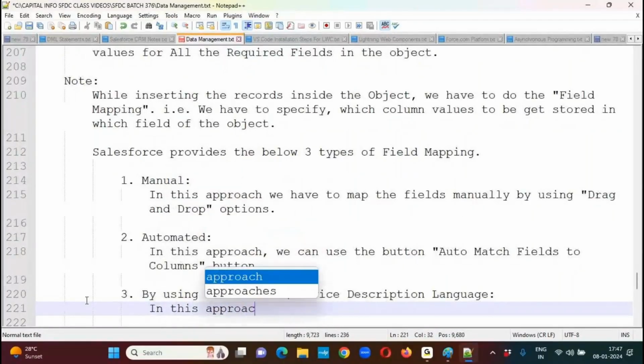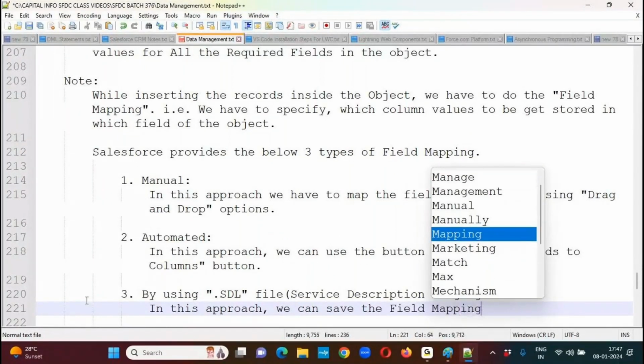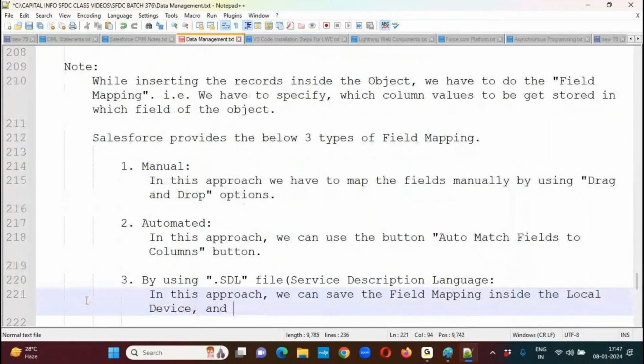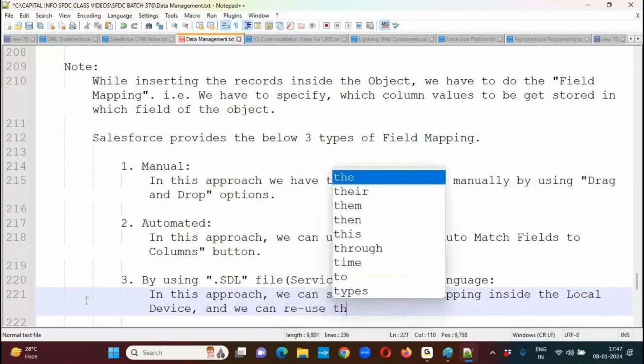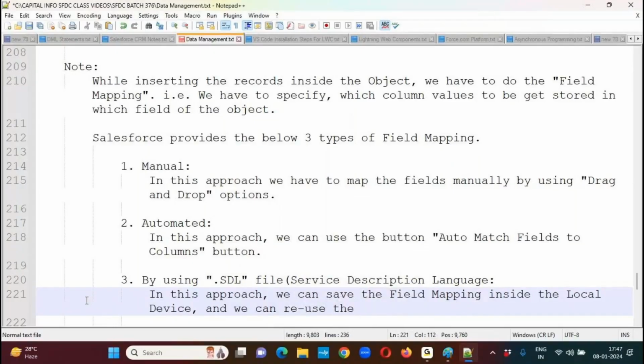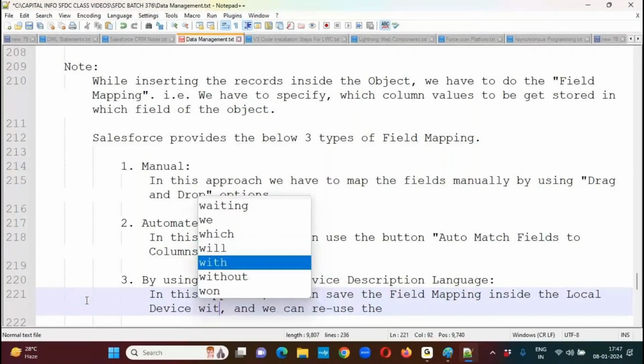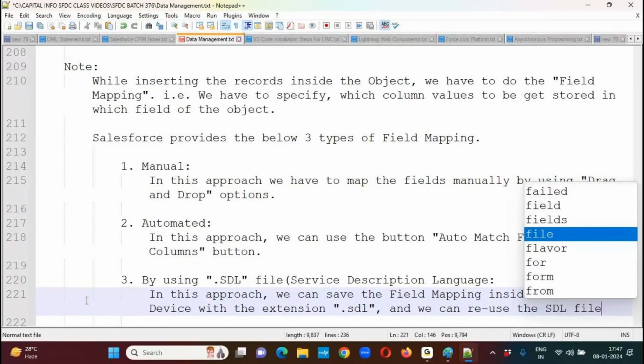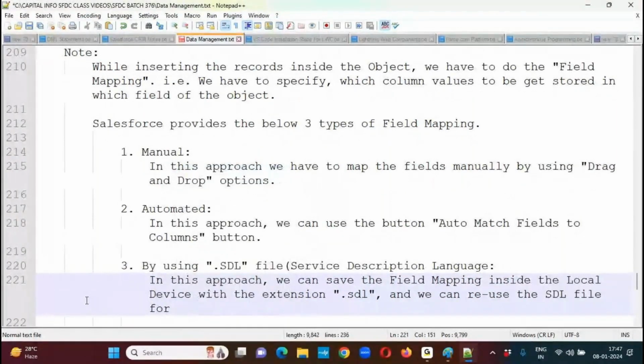In this approach, we can save the mapping data, that means the field mapping, inside the local device with the extension .sdl, and we can reuse the SDL file for future field mapping. These are the three ways available.